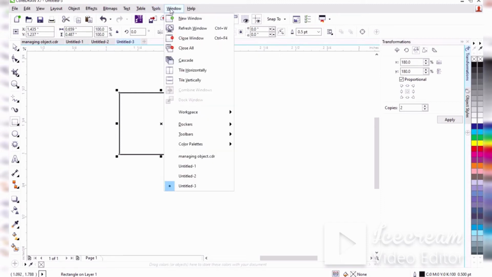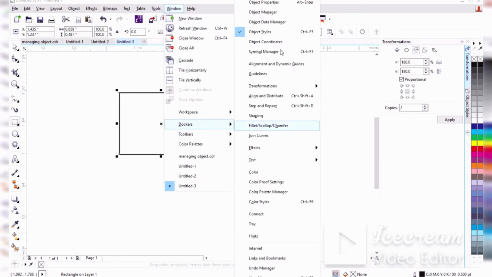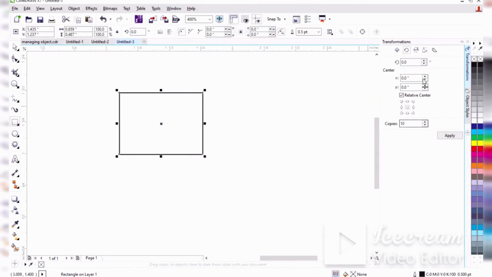For this, go to Windows, Dockers, Transformation, Rotate. I can give some rotation. Make it 90 degrees. And copies, let me set to 2. 2 is enough.